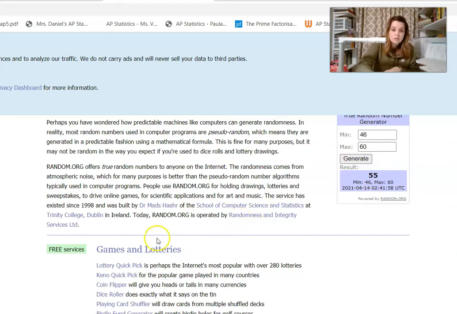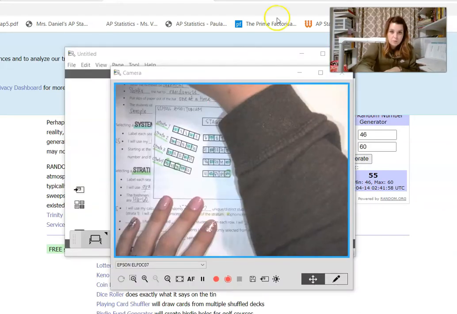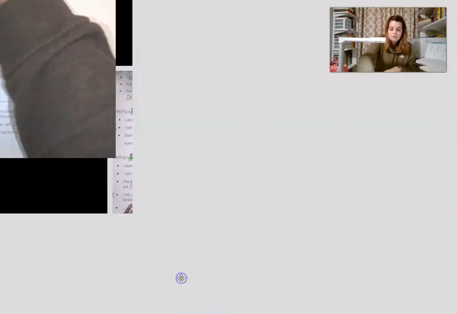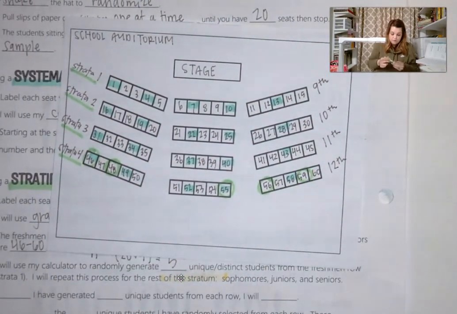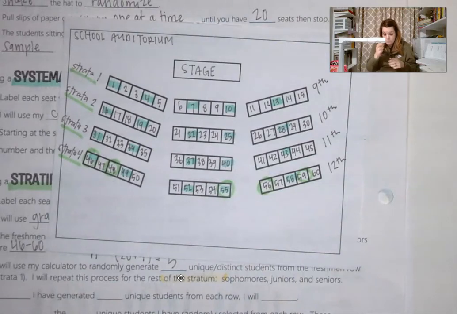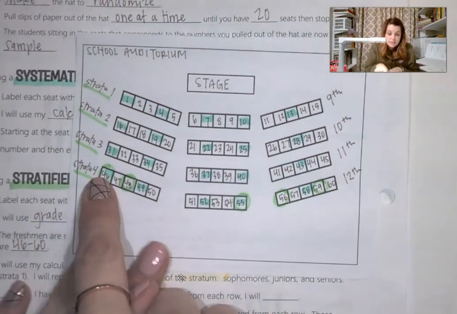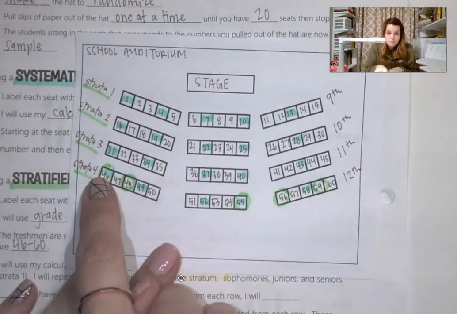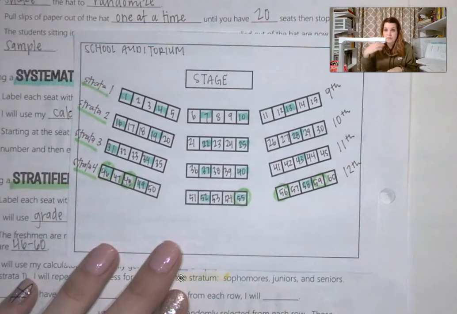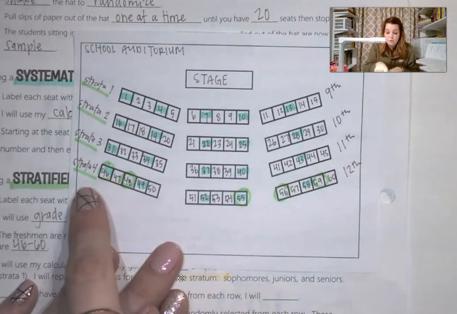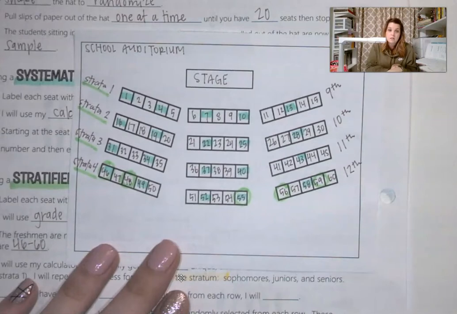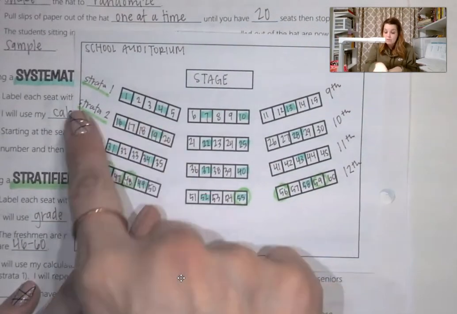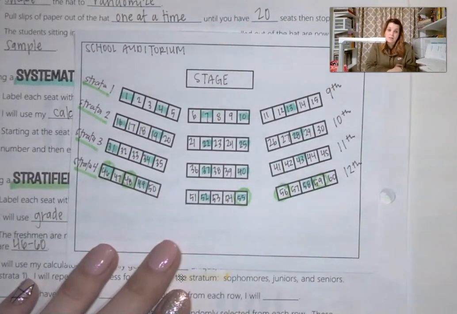That's interesting. We have 2 people that were in the systematic sample and the stratified sample. So the 5 seniors that I would pull based off of generating random integers would be 46, 48, 55, 56, 59. And then I would do that for the other 3 strata.